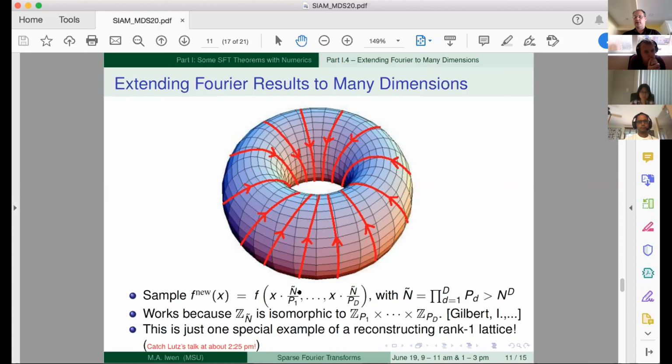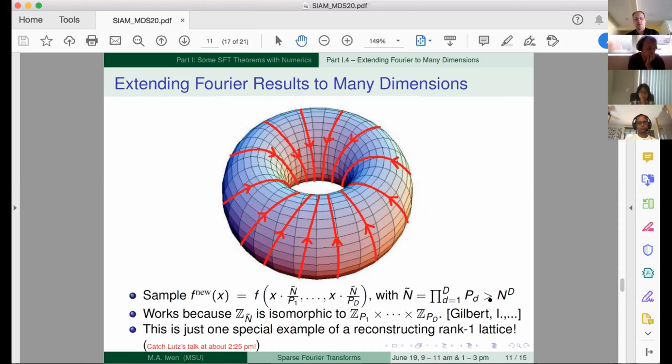this path in an intelligent way, you can take the computation for the discrete Fourier transform or the Fourier transform of the one-dimensional function and unwind it to tell you what the multivariate Fourier basis best S term approximation is for the original function of d variables. So this is just a nice collection of techniques involving reconstructing rank 1 lattices.